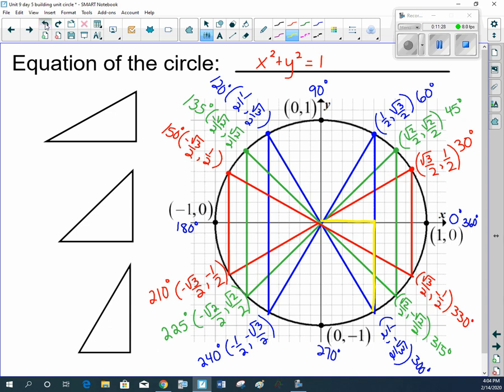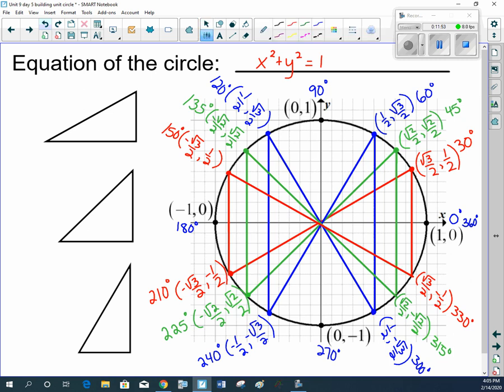So as you're moving around in your quadrants and putting your points in, you need to keep track of the signs so that you'll know what quadrant you're in by positive and negative signs of your ordered pairs. So now on our unit circle, we've got all these points around our unit circle, but how does that help us out?